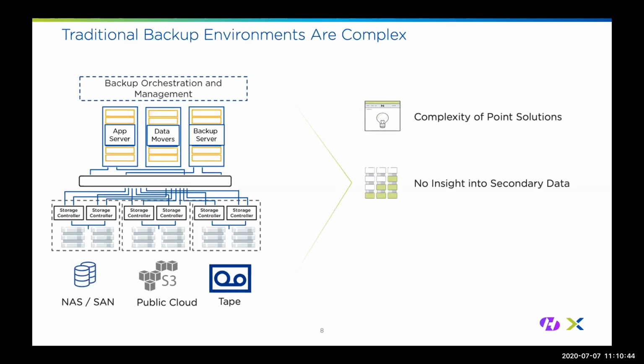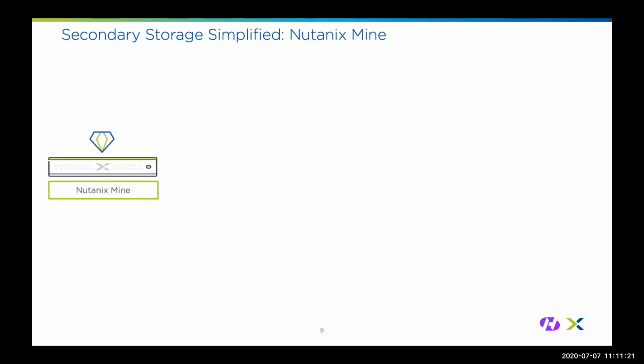Now, because of these different layers, different management planes and different locations of your data, you do not have any insight into your secondary data. You have no clue, and it's certainly not efficient, which means you have a high cost. Forklift upgrades is something that you probably already heard in the past. A forklift upgrade basically means we just need to add additional storage controllers, buy additional tape libraries and so on. So a high cost because you don't have sufficient and efficient data backup. So how are we going to solve that?